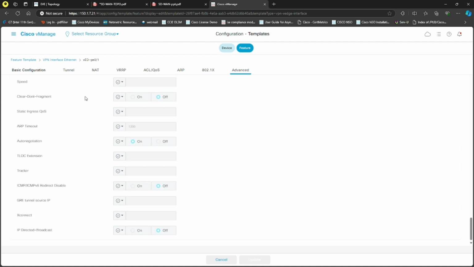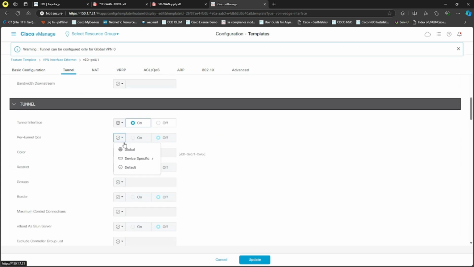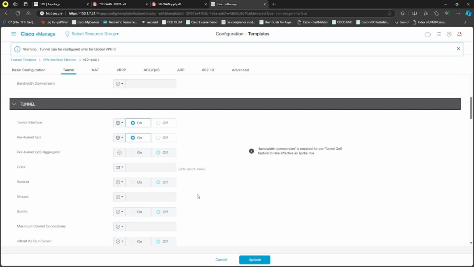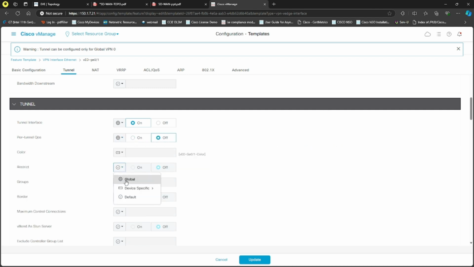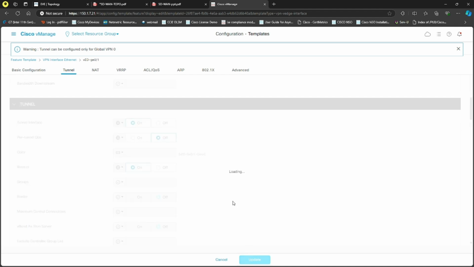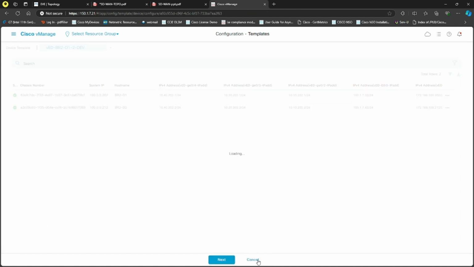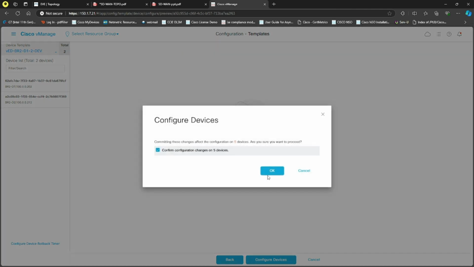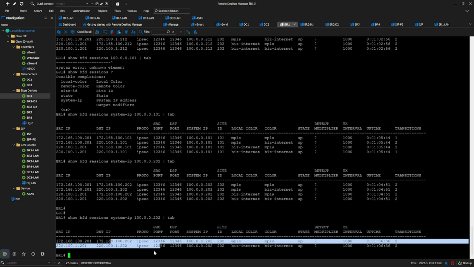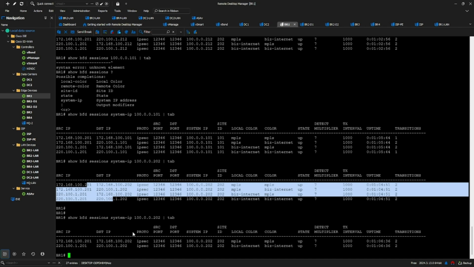No need to do it on both sides, but the best practice is to do it on both sides. It says that bandwidth downstream is required. Okay, that is the wrong one which I am enabling. That should be restrict. Click on update, click on next and confirm. So now what happens is it goes from 4 to 2 tunnels.